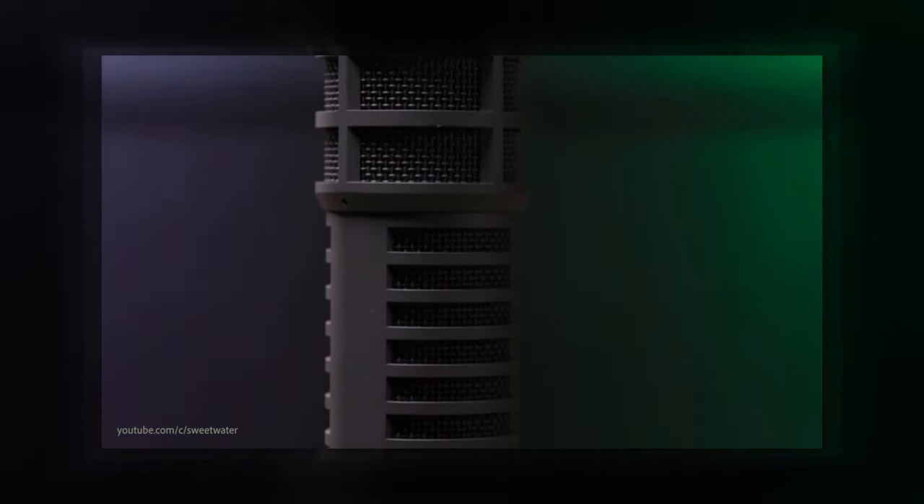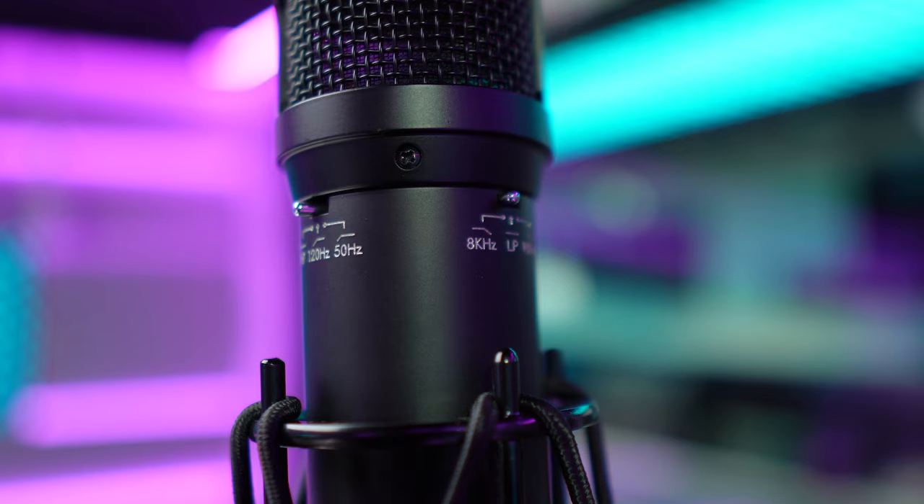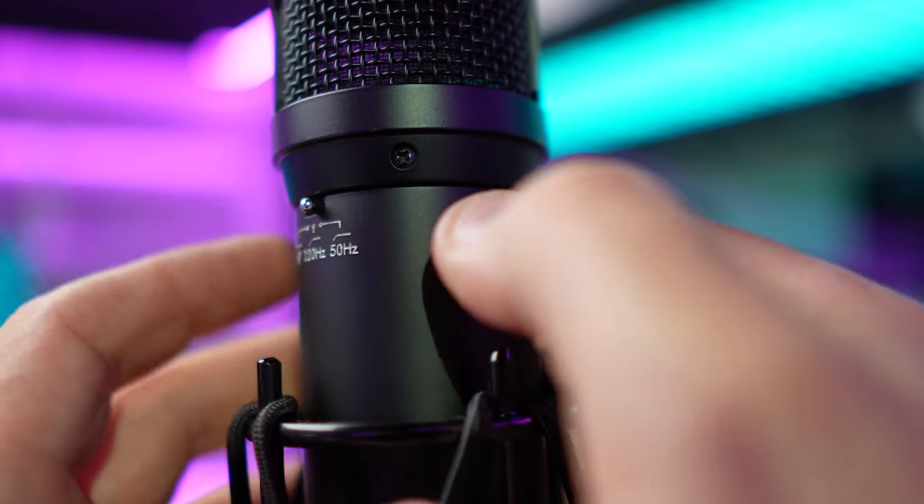And this is a close approximation of the SM7B's closest competitor, the RE20 from Electro-Voice. Everyone has been using this in radio stations for years and years. Less woofy, less bottom end because we've engaged a 50 hertz high pass, but we have also shaved off a bit of the top end with a 10,000 kilohertz low pass as well. But after hearing that high-end information before when we set it back to defaults, it's kind of a shame to use a lot of this. But that's the RE20-esque.